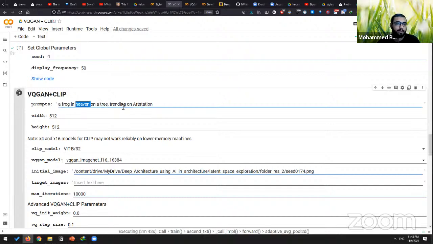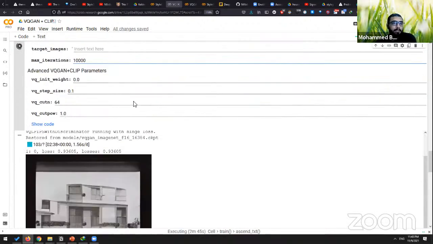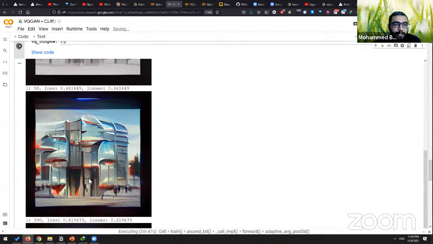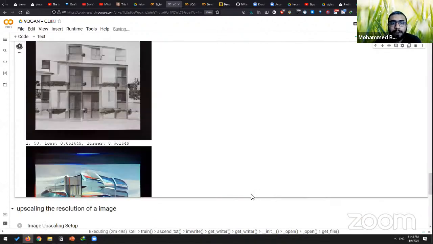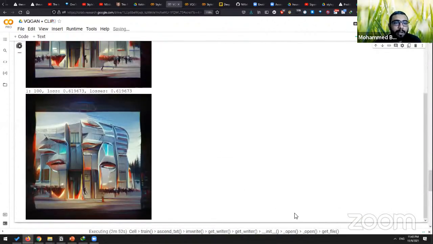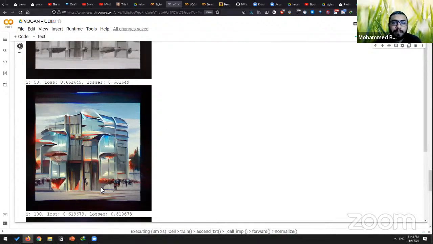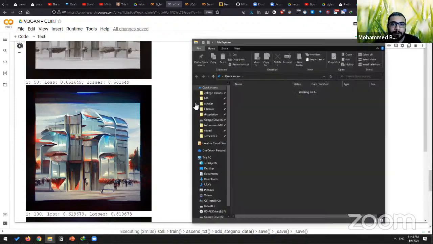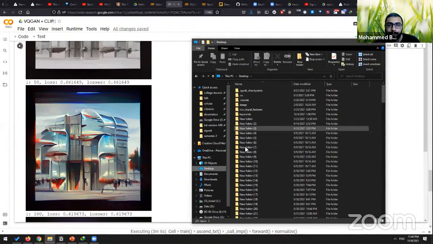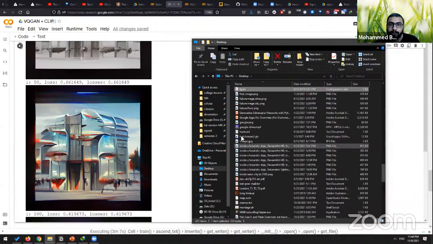So it is going to be like this. Okay. So you see, it is going to have better results because I know what's the structure behind that image. You see, it is more like a facade or a building rather than that image we had earlier. Where is it? First image.